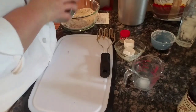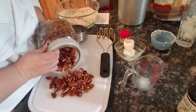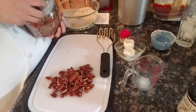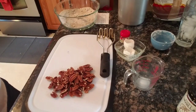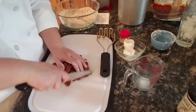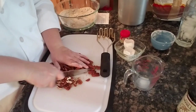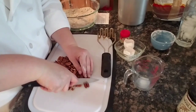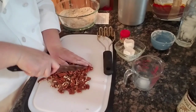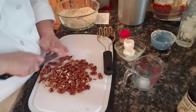So let me grab my pecans over here. I always have pecans. Yeah, that looks good. I always have pecans in the pantry. I always have walnuts in the pantry. And it's nice times like this because I would have totally forgotten these when I was getting everything together for this recipe. And I'm just gonna roughly chop these. I wanna make sure I don't have any whole pecans in here, but it's okay if they're bigger pieces. That's not a big deal.